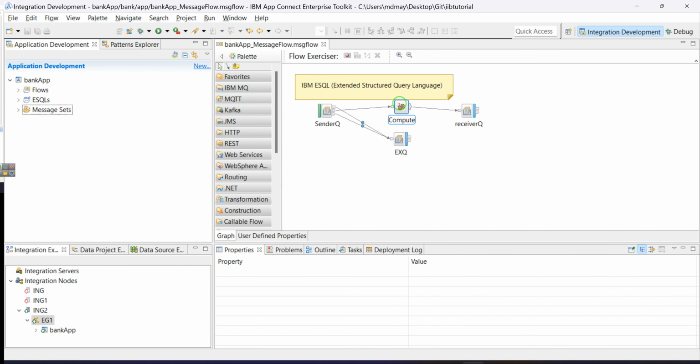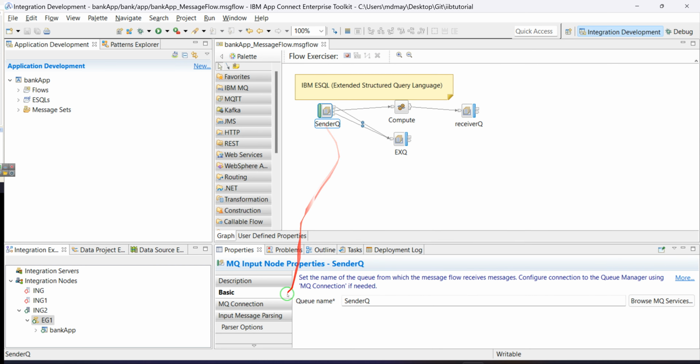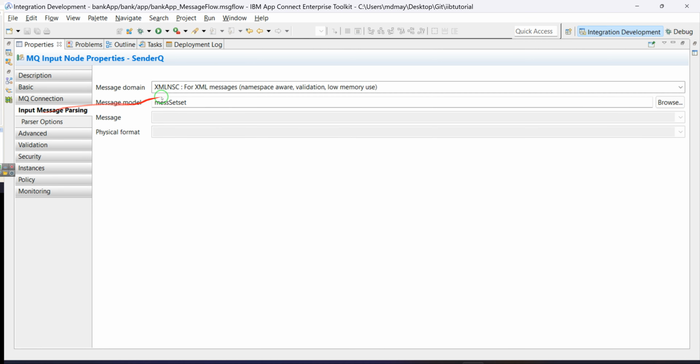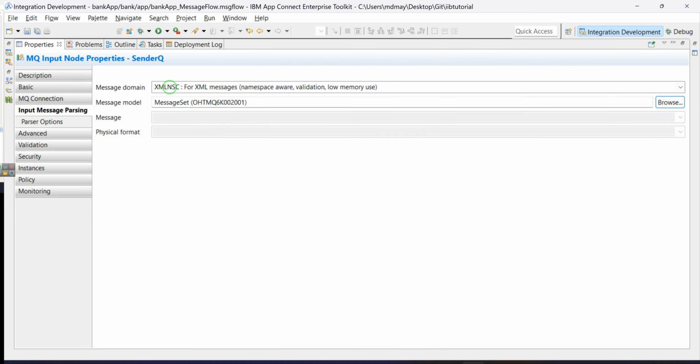We want to use it right here, so we need to link it. Right now, when you make this one bigger, we go to the option and pick XML, because it's XML, and browse. The message should be coming right here, and say okay. You need to pick your domain, because that was XML.